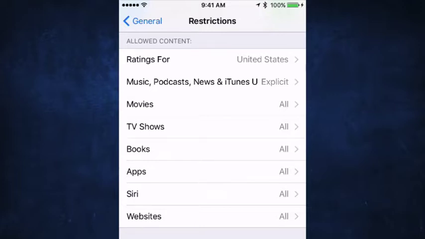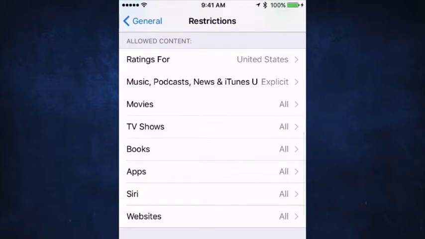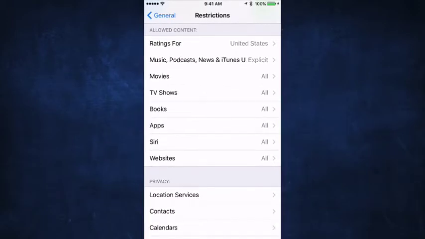And websites is a great one to have as well, because this is probably one of the most common problems when it comes to the web and applications on smart devices: kids aren't generally looking for the content, but it's really easy for them to stumble across inappropriate content. So this gives you a little bit more of an ability to restrict their access to that content.